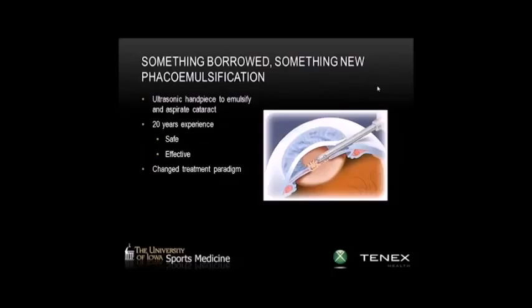Well, this all sort of started back, really 20 years ago, with the phacoemulsification procedure for cataract. An ultrasonic handpiece was used to emulsify and aspirate that cataract tissue, and this really changed the treatment paradigm of cataract. It's really become a mainstay, and it's been around for 20 years, so it's shown to be very safe and very effective.